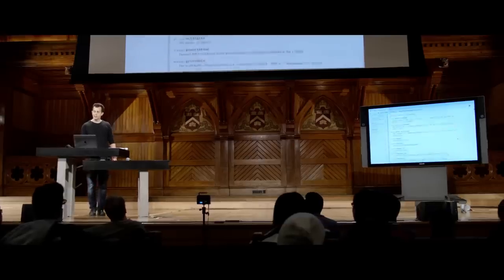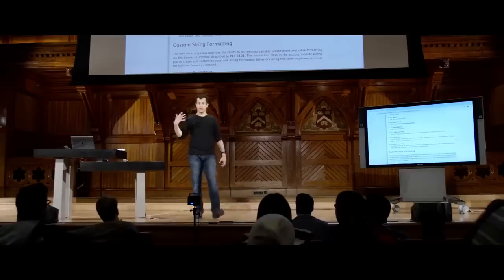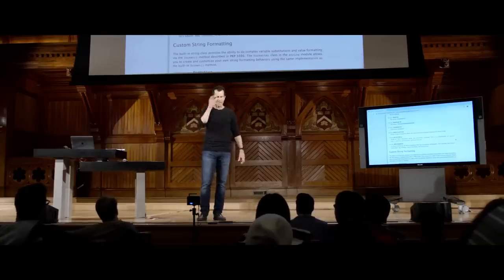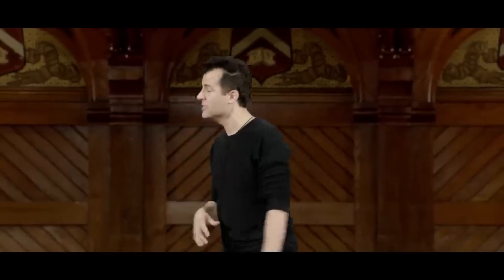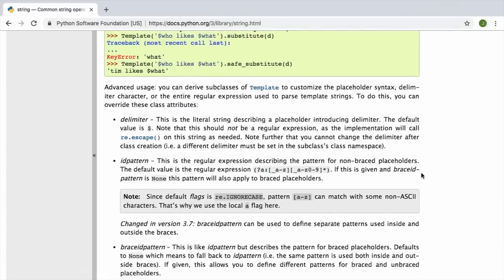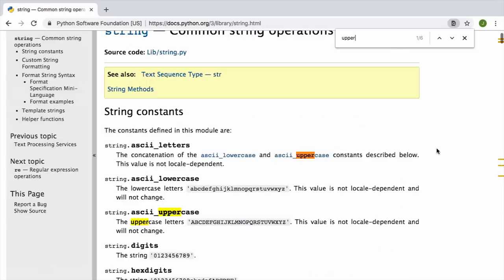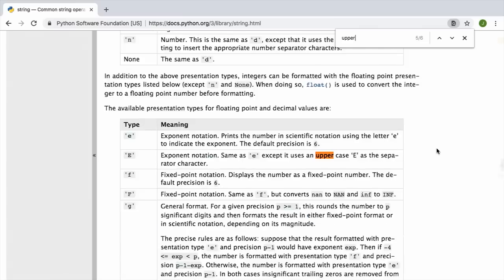And I will disclaim this. I think personally, Python's documentation is not terribly newbie friendly. Like, it's written fairly arcanely, and you kind of have to really dig to understand certain things. That's fine. You'll get comfortable with it over time. But if you're feeling a little overwhelmed by, oh my god, I just want to know about upper, everyone feels this way too. So Control-F or Command-F is your friend, upper. Let me go ahead and search for this. And it's not actually on this page, is it? String.